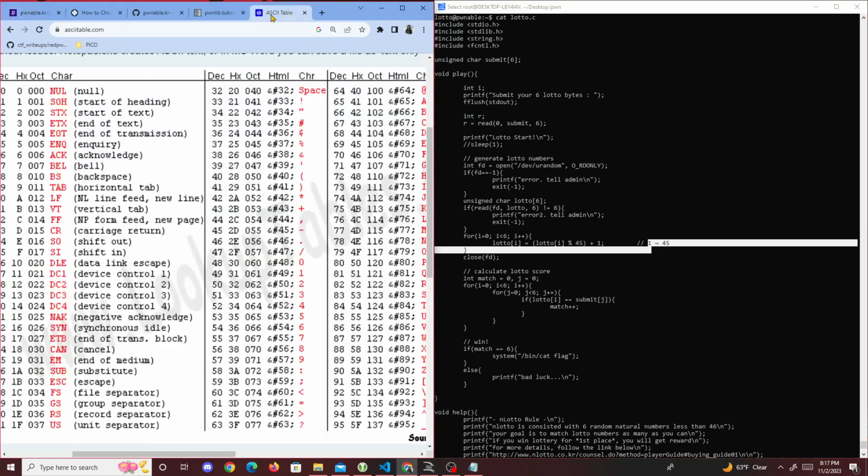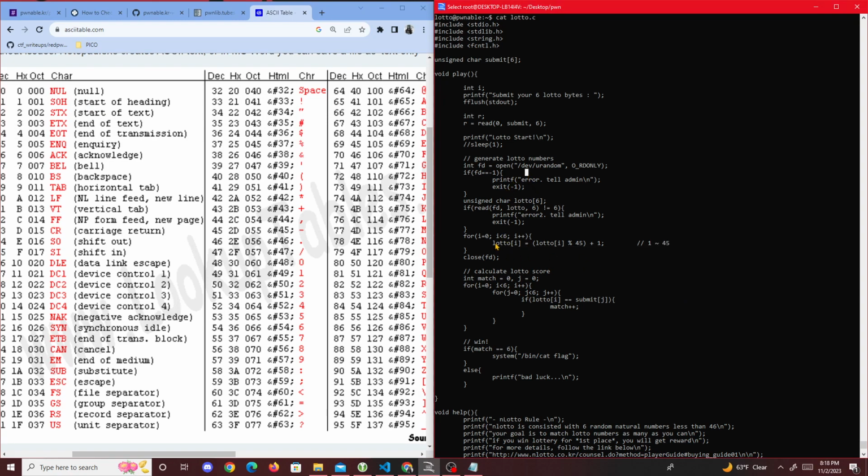So if we go back to the ASCII table, it's going to be from value 1, which is the representation of a char, since it's getting filled up inside a char. We can see it right here in char. So right here it could go from 1 to 45.